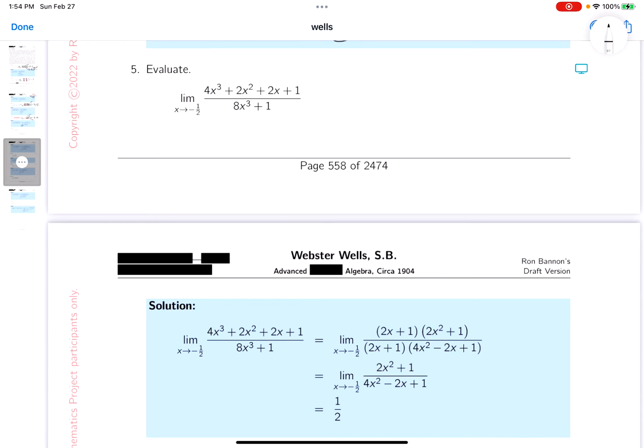Okay, we're on problem number 5, and again, I want to remind you what's happening over here. We're getting close to minus 1/2 from the right side and the left side, but we're not touching it. Again, you understand when someone says don't touch something, people are going to start to touch it. So the problem now is if you touched it, the bottom would produce a 0. So I'm going to say, yeah, don't touch it.